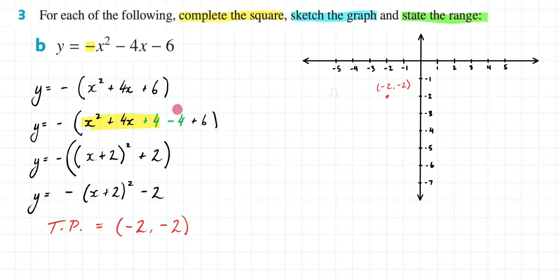Next, we have to think for a second. What does this negative in front of everything do? Well, that's going to invert my parabola. It's going to be upside down, which means my graph is going to look like this, like that, and like that, which means I'm going to intersect my y-axis. So where am I going to intersect it? Let me get rid of that. That was just for a demonstration.